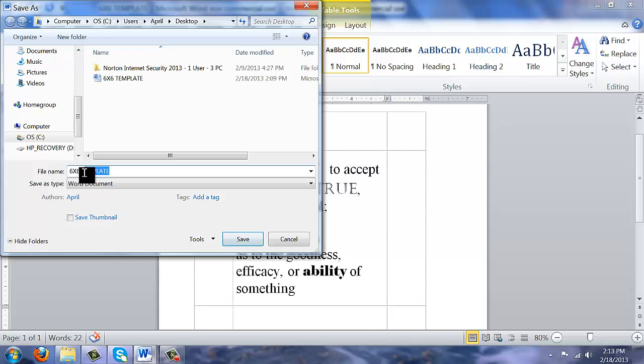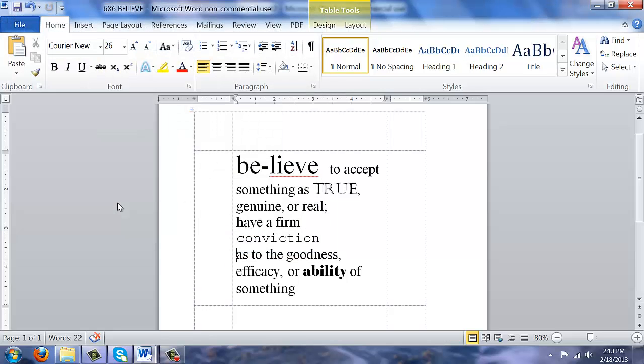I'm going to keep the 6x6 in front so that I know, and then just put believe next to it so that I know what it is. I will show you in a live video how I actually attach the decorative paper to a carrier sheet in order to print this, and then it's just a simple matter of printing it on the printer as usual.